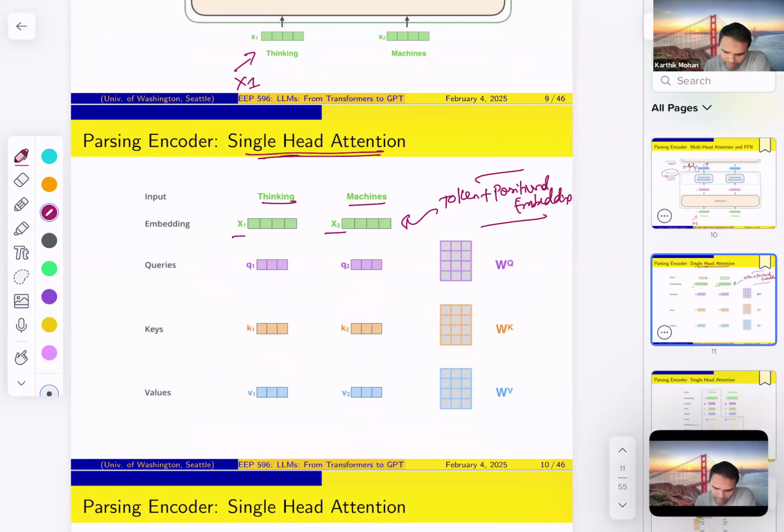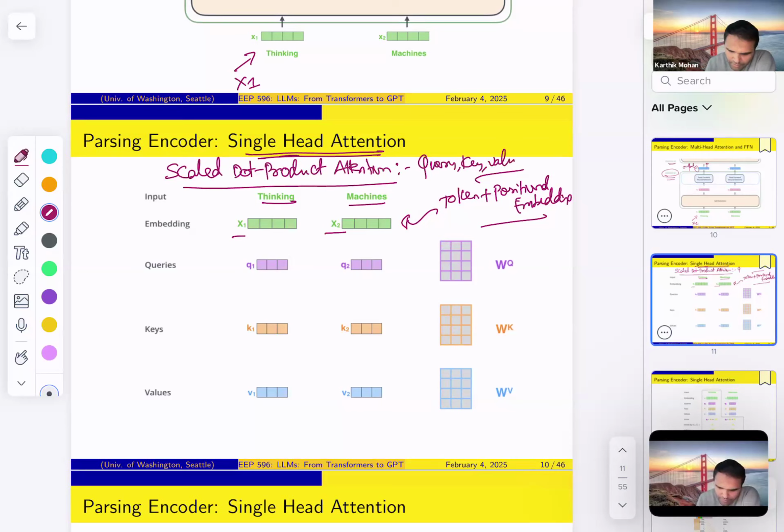Now the attention depends on this concept called scaled dot product attention. It is based on the idea of having query, key, and values. This is kind of an abstraction, right? That's the interesting thing about transformers. There are abstractions added in there that, once you understand it has a purpose, are still an abstraction. So you just have to work through the math, and then you get some intuition about why they might be in place.